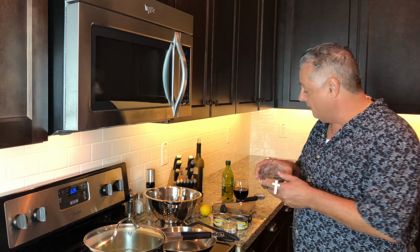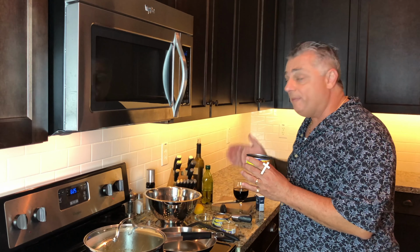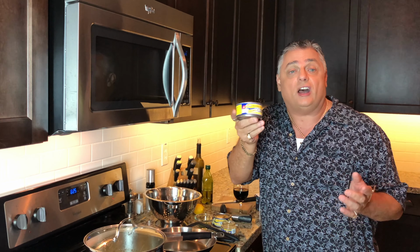So I got the linguini already cooked over here. But this is the clams. Now listen, on the clams, you got to get the chopped clams, not minced clams. Because if you don't, the minced clams are like tiny, and you can't even tell them from the garlic. They get stuck in your teeth. Either go with whole clams and chop them yourself, or get the can of chopped clams. That'll work.